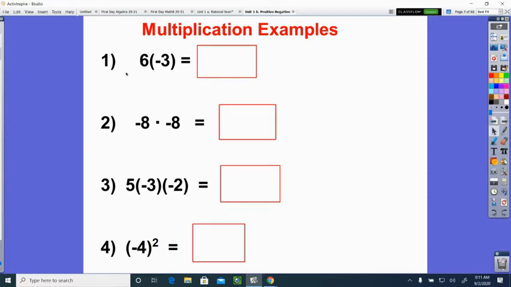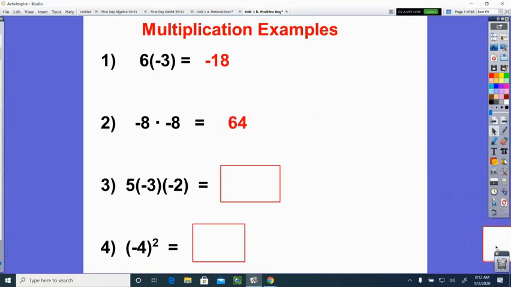Okay, so the first one, a positive times a negative, different signs, that would be a negative, or if a good thing happens to a bad person, that's a bad thing. So you're going to have a negative answer, and that negative answer will be 6 times 3, which is 18, negative 18. Now remember, these are both multiplying. You've got the parentheses, you got the dot, right? So when a bad thing happens to a bad person, well, that's fair. That would be a good thing. It would be positive. They're both the same sign. It's positive, and it's 64.